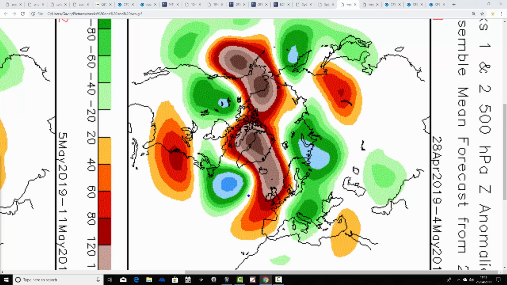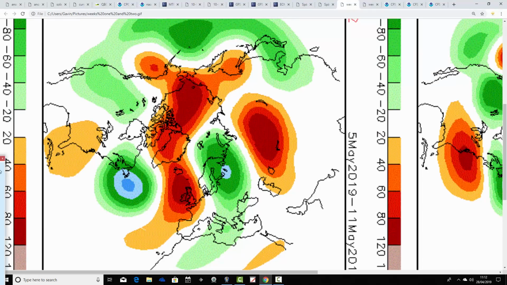CFS-V2, finally, before we go, these are 500 millibar heights broken down into week periods. The first week period takes us from the 28th of April to the 4th of May. The coming week with above average heights close to the UK, centred to our north. So quite a bit of dry weather on offer there. Not necessarily all that warm. We could be pulling in some chilly sort of northeasterly winds with that sort of setup.